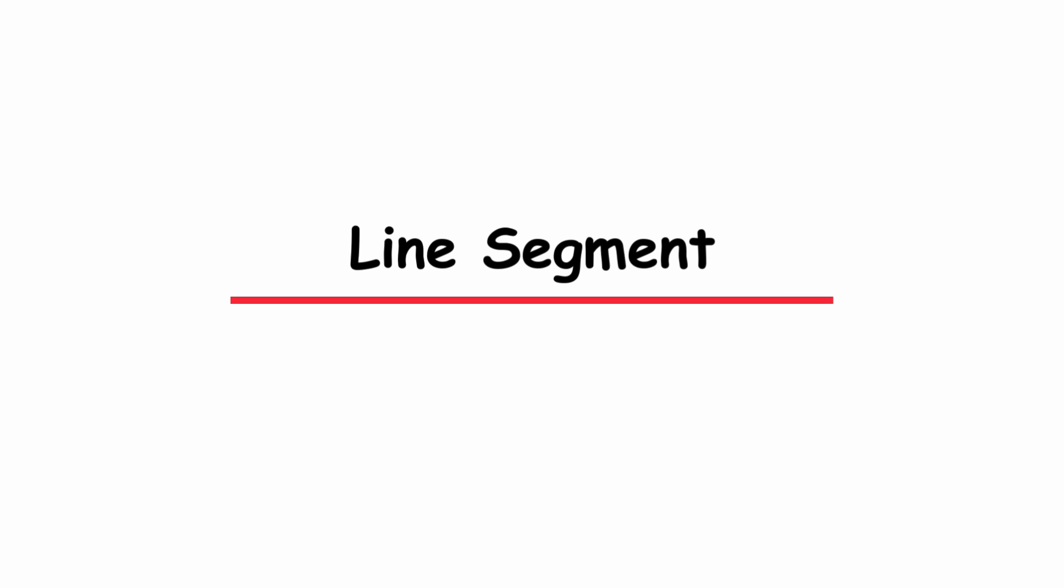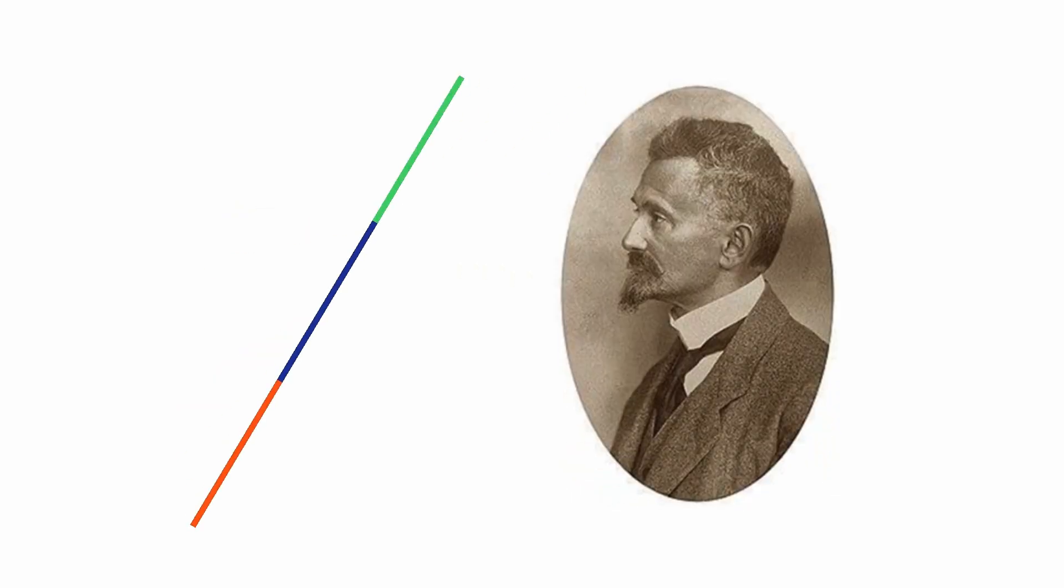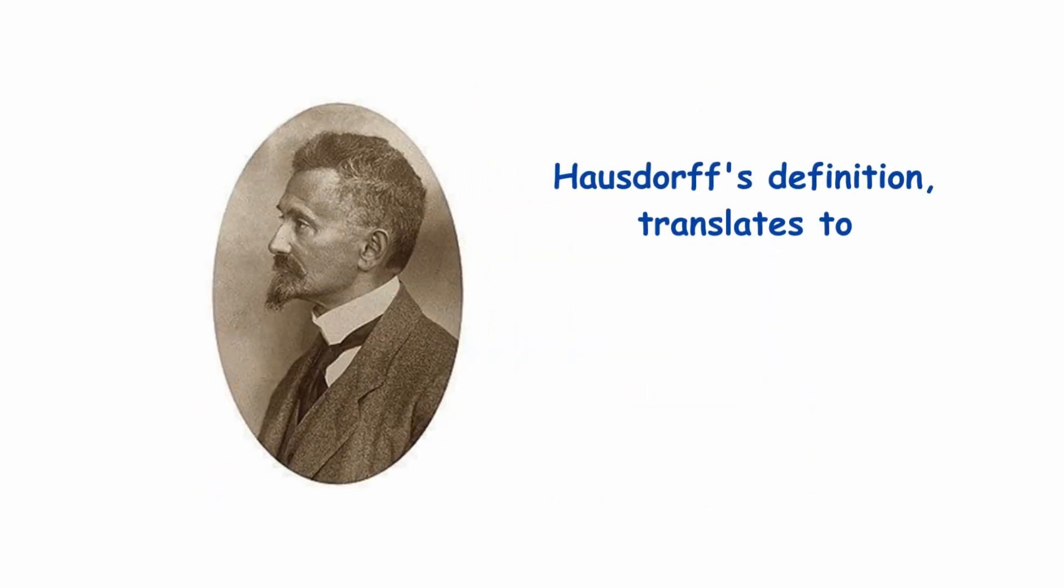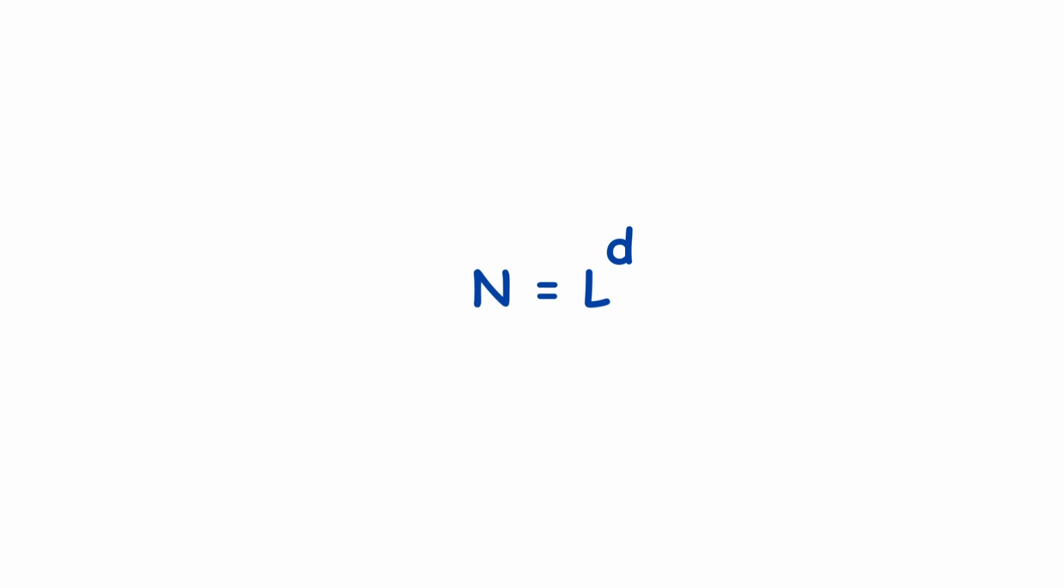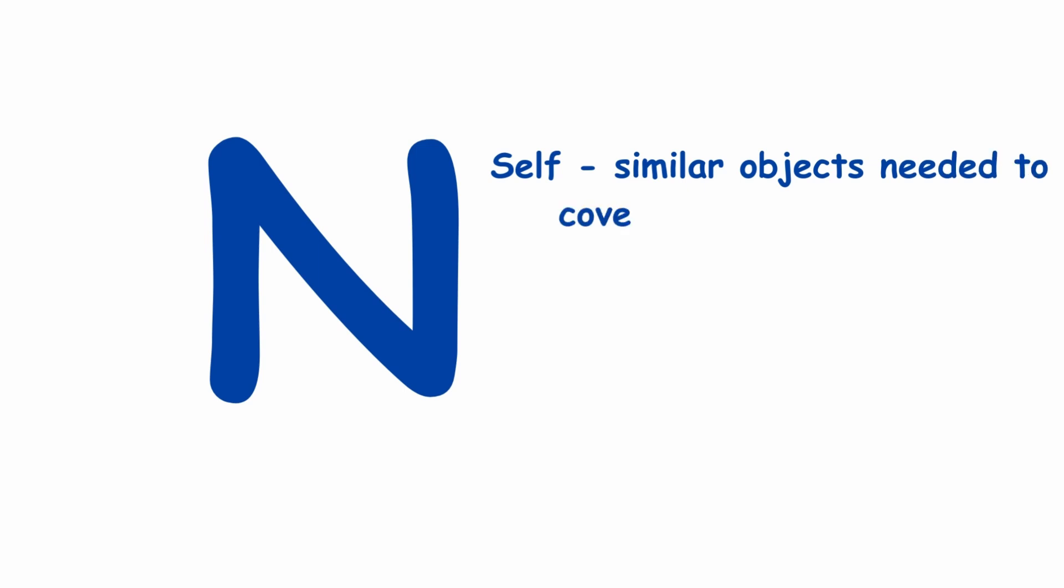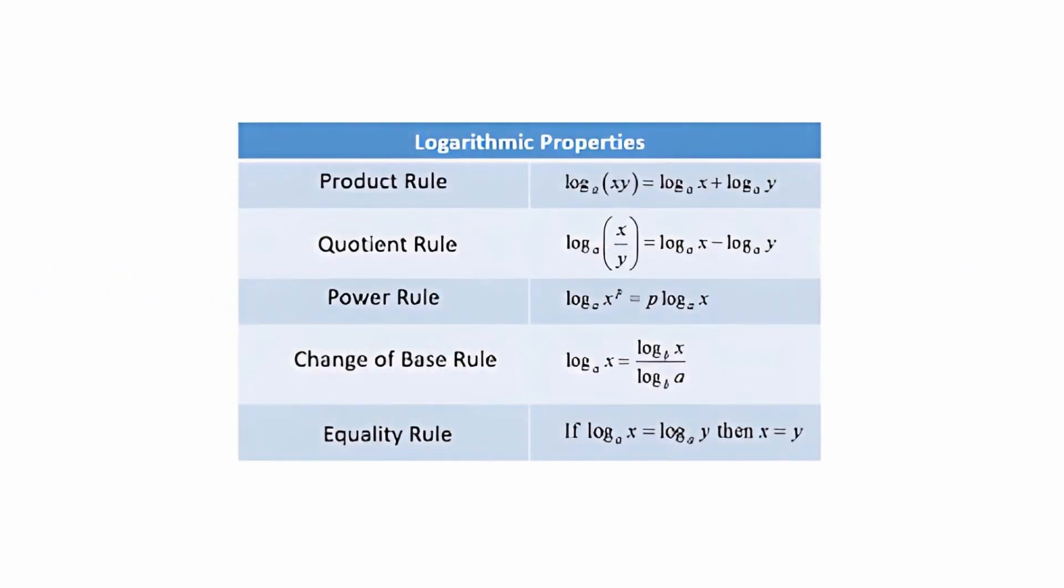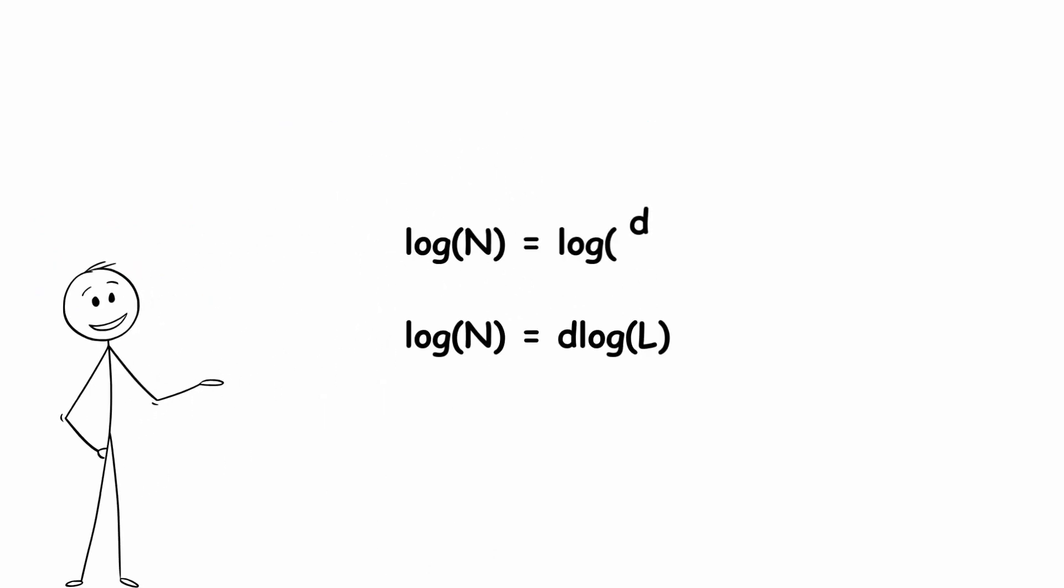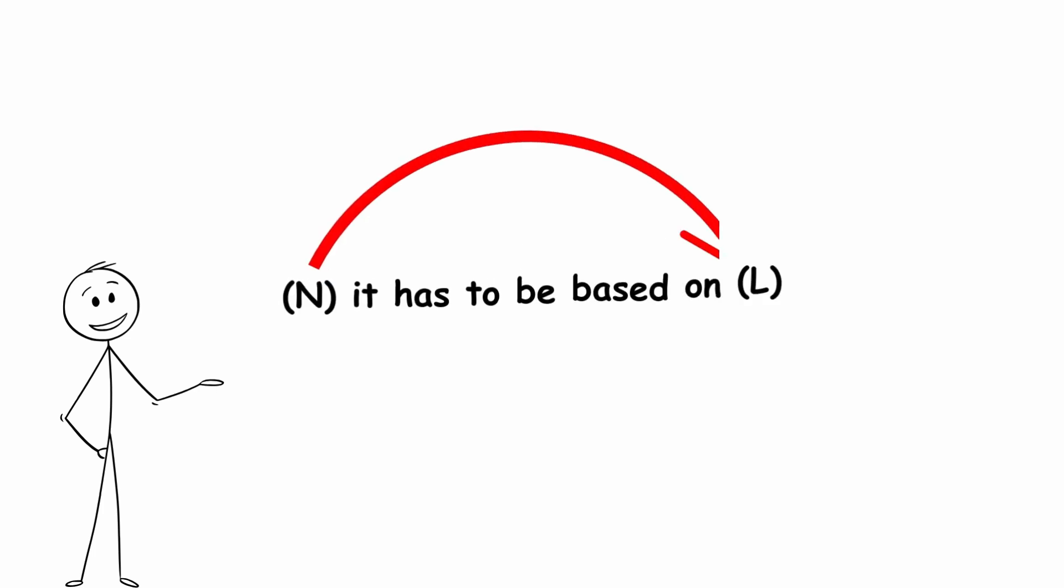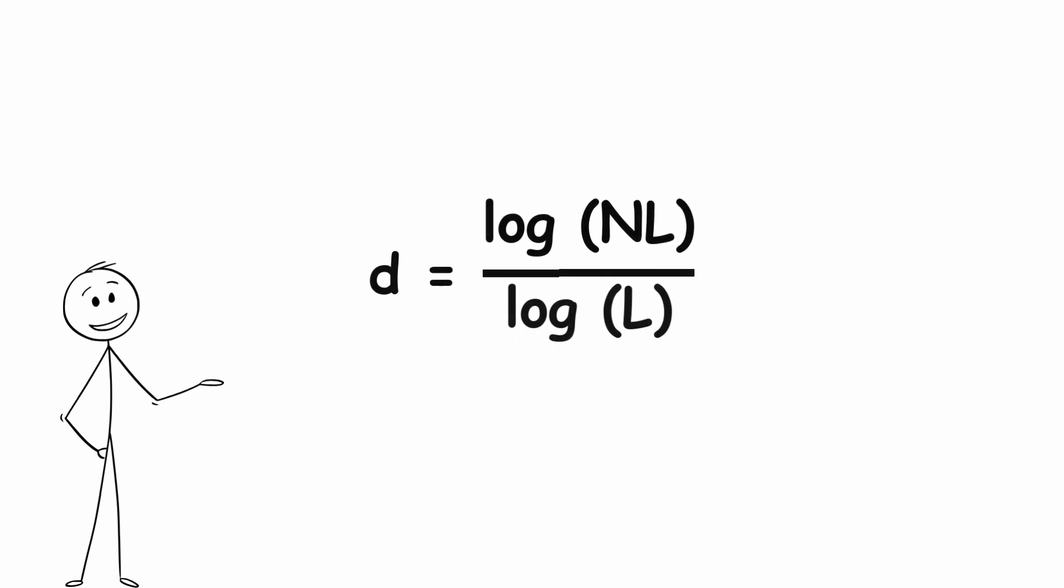Let's consider a line which can be formed by three segments. This means that to form the original line, it is necessary to fill the space with three segments. This, according to Hausdorff's definition, translates to n equals l to the d power, where d equals euclidean dimension, n equals self-similar objects needed to cover the original object, and l equals reduction factor. Using properties of logarithms, we have log of n equals log of l to the d power, so d equals log of n over log of l.